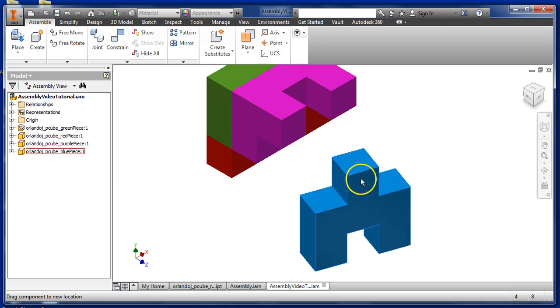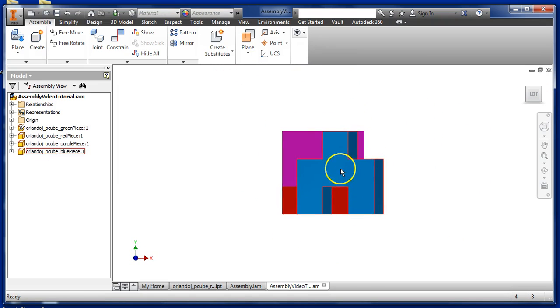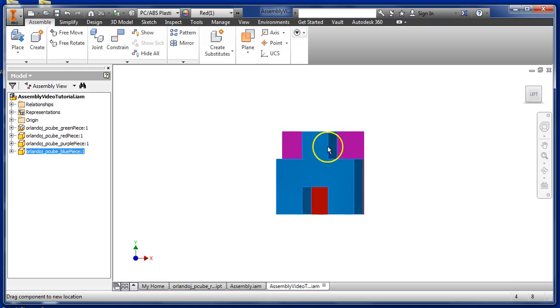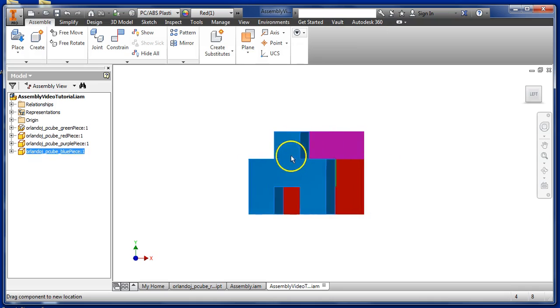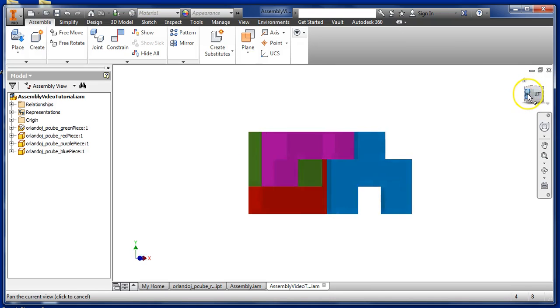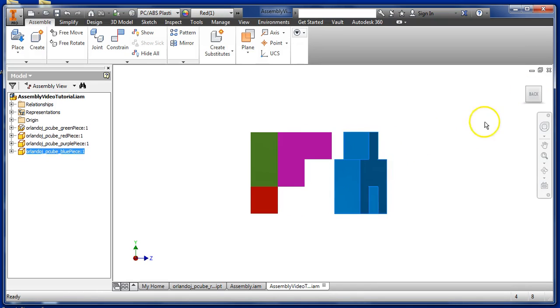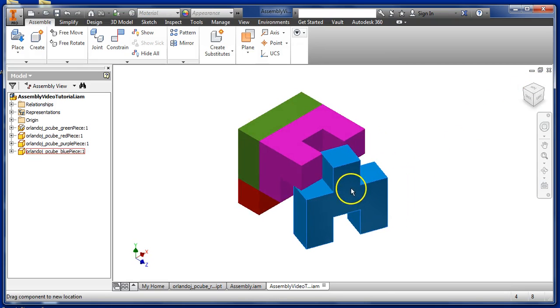It does appear that I can move it all around, but if I do look at it from the side, you notice I can't move it up in the Y direction using my axis down here. So along the Y axis, it's been constrained to where that top has to be flush with the purple. So I can only move it left and right, or forward and back.